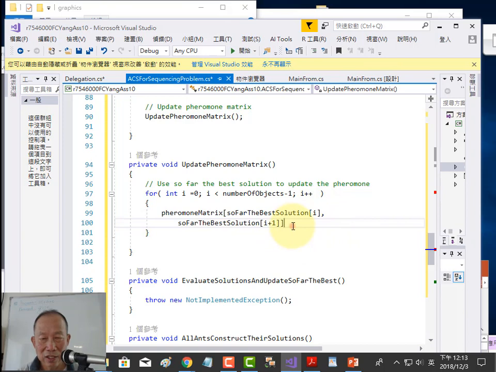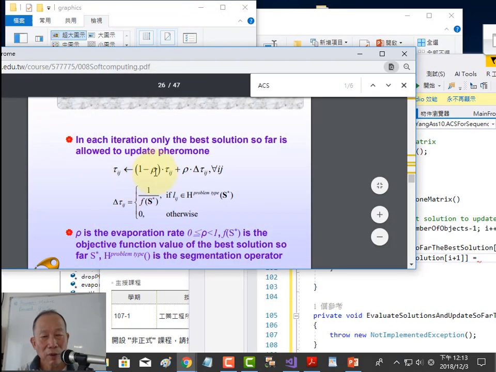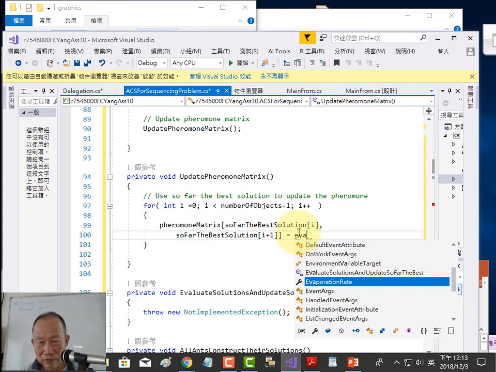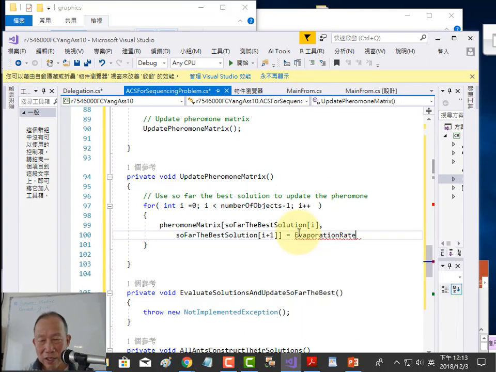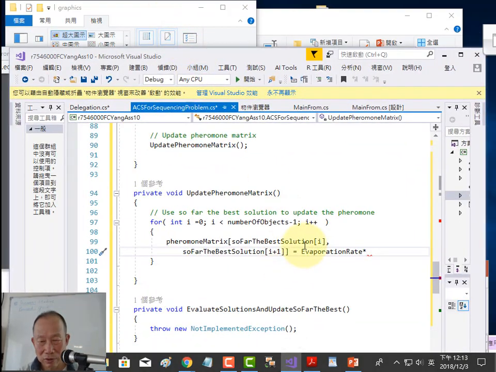So this value should be updated by what? If you follow this equation, it equals 1 minus evaporation rate, so evaporation rate, say 1 minus 0.1.